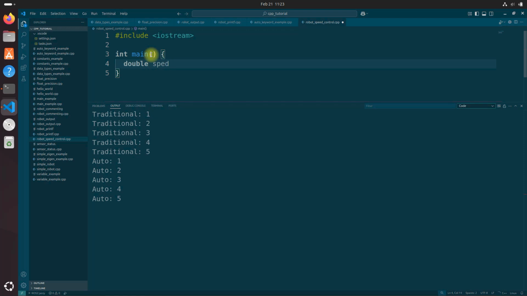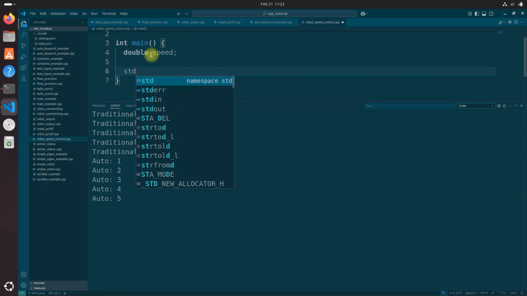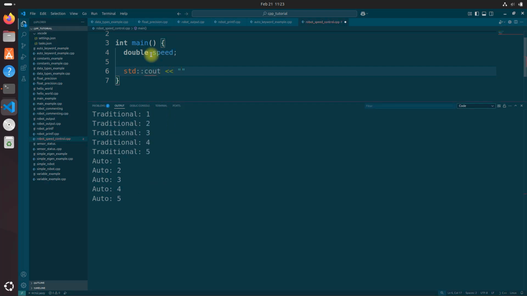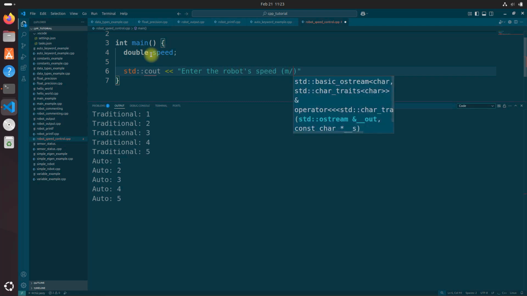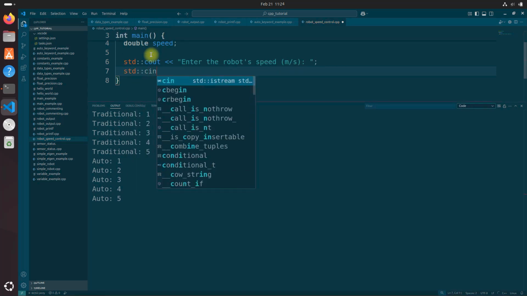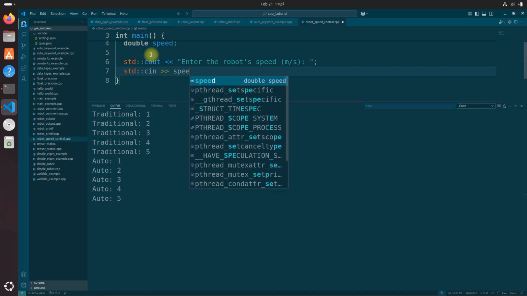double speed, our floating point variable. Do std::cout, enter the robot's speed, meters per second. Do std::cin, speed.